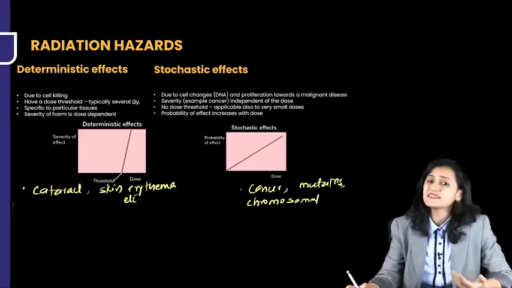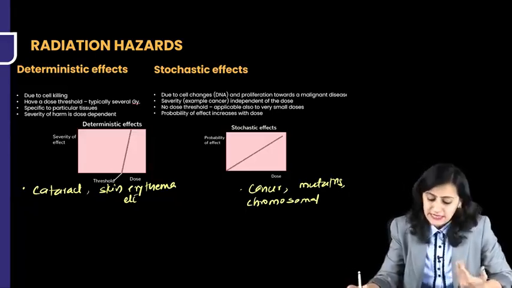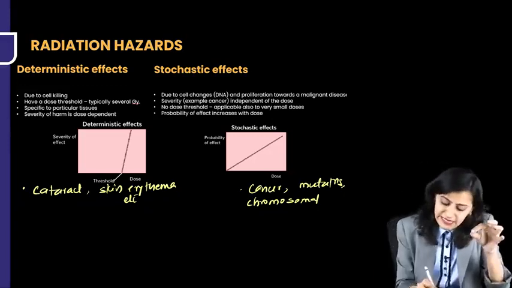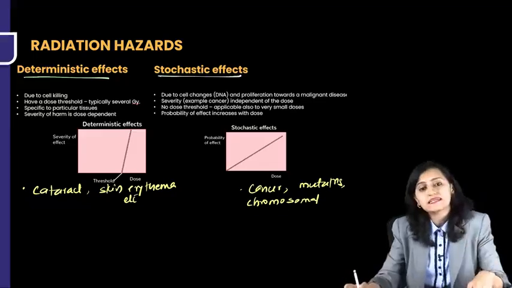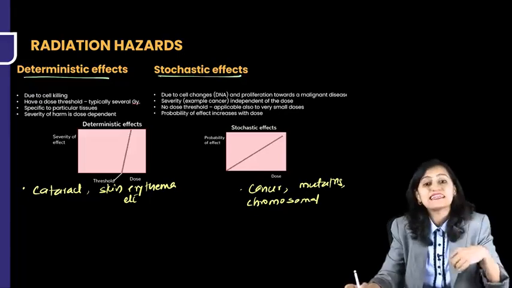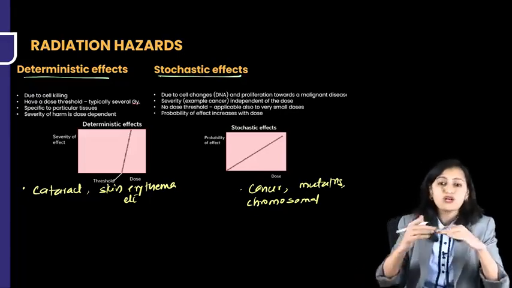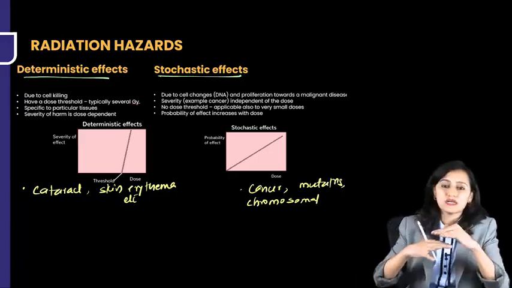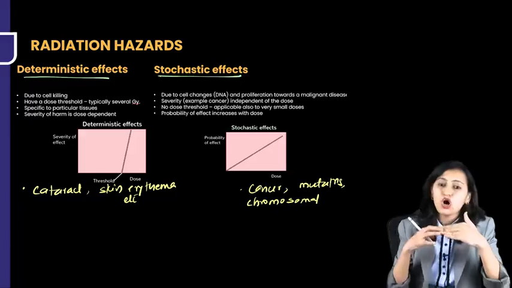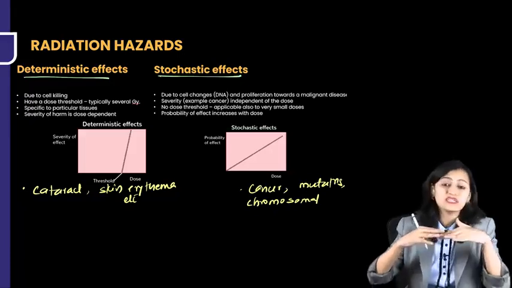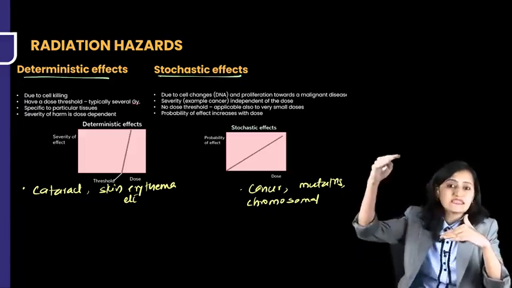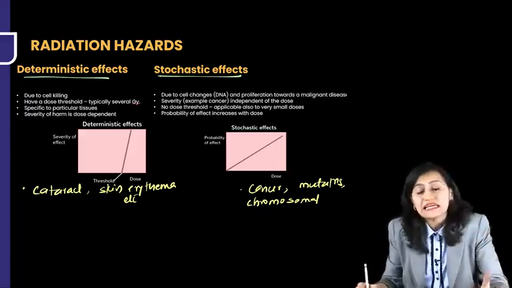So what are the various radiation hazards that are there? Now, we know that these ionizing radiations are damaging, right? So we have deterministic hazards and stochastic hazards. What do we mean by them? Deterministic means we can determine the threshold. Below that threshold, that hazard will not occur. Examples: skin erythema, cataract, bone marrow suppression. All of these are deterministic. They have a threshold and do not occur below that threshold. But once the threshold is reached, as the dose increases, the severity of those occurring increases.